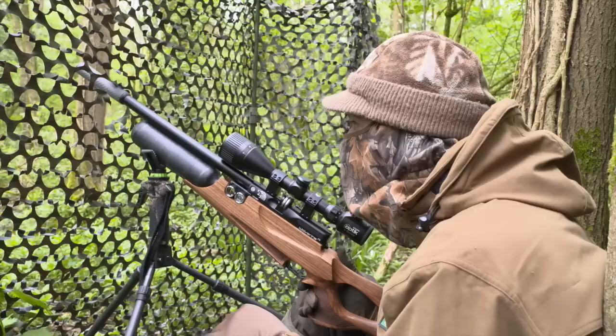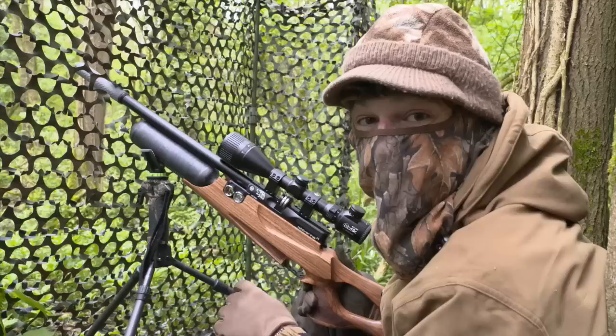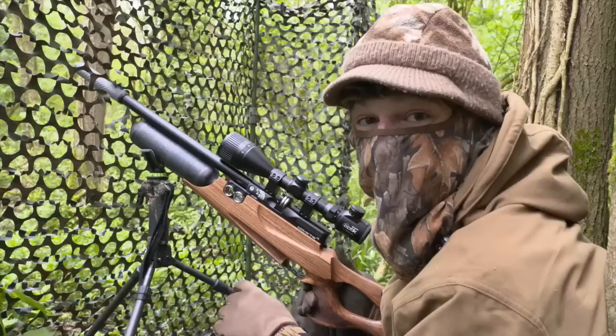That may not be what we are after, but it's always nice to see woodpeckers visiting the feeder. Judging by the rate that the peanuts have been going down over the last few days, I'm sure it's not just birds that are visiting. I'm pretty confident the squirrels will be along before too long.